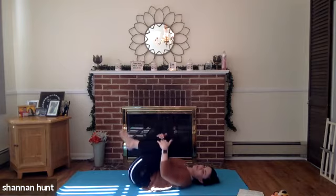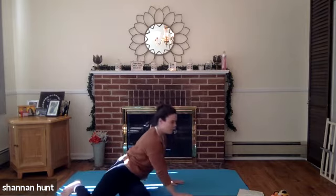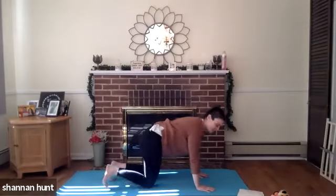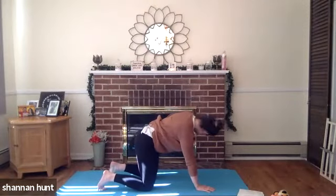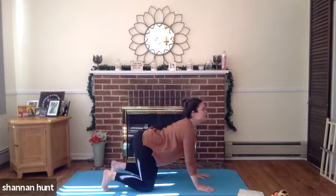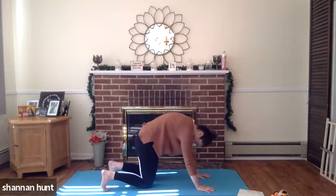And then we'll roll over onto one side and then make your way up to all fours. So hands will go underneath the shoulders, knees underneath the hips. We're going to go through a couple rounds of cat-cow. So as you inhale, you'll look up to the sky, tailbone lifts. And now as you exhale, you'll round and press the floor away.